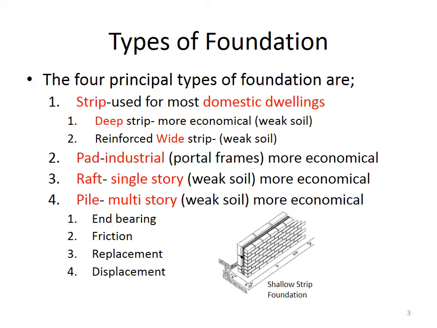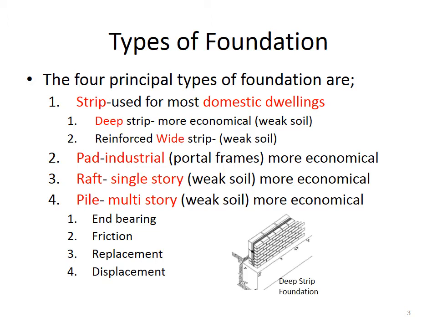Now there are also variations on the strip foundation. Sometimes the soil might not be great, might be weak soil or whatever. So the 2 other types of strip foundation we might see would be, one, the deep strip foundation, which we can see an image of in the bottom right hand corner there. This would be more economical than having to put in a raft foundation or pile foundations, which have to go down much deeper. So these are used on weaker soil. Sometimes if the soil is that weak, we might have to dig down much deeper, and it's more economical to put in a deep strip foundation.